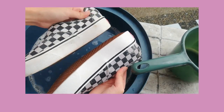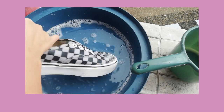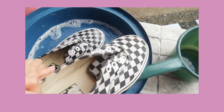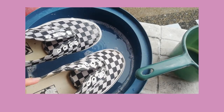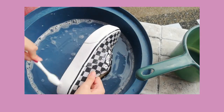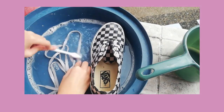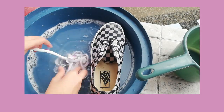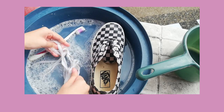And then here's the comparison of the clean one, I mean the one that I'm washing, and the one that's still dirty. You could see that there's really a big difference. Then what I did here was I just brushed the shoelaces. I actually dipped it first in the soap solution, then brushed it. If there's still dirt on the shoelace, use a bigger brush and then brush it out.